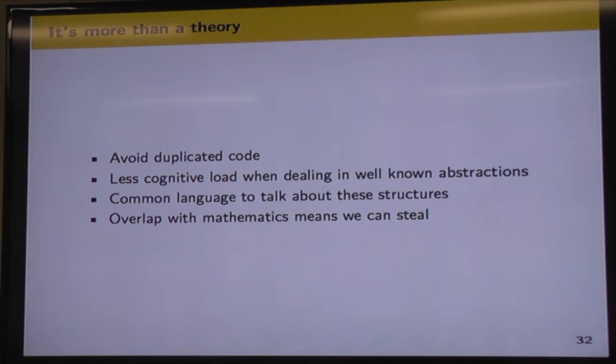So I think when we start talking about things like Monoid, depending on your background, they may have kind of strange sounding names and maybe be intimidating. Or you might think that they're purely theory and have not much practical use. But hopefully I can convince you tonight, and I think the book also does a good job convincing you that these things have some real-world practical value. It's useful to know these things. So for starters, we can use them to avoid duplicated code. If you have common patterns and functions that work with those common patterns, it saves you having to go and write them for every type that you want to work with. They lower the cognitive load that we have to face when we're programming. So if we have a well-known abstraction, we don't have to think so hard about how it might work and how to define it. It's kind of laid out for us. We've seen it before.